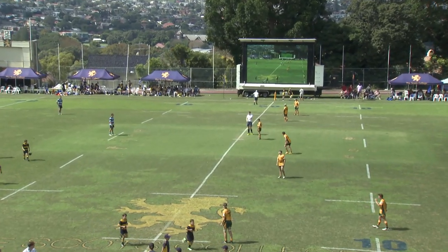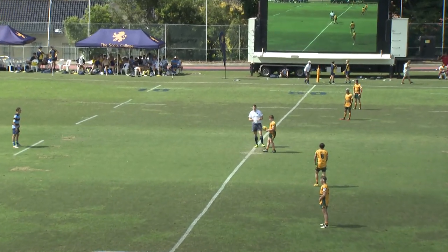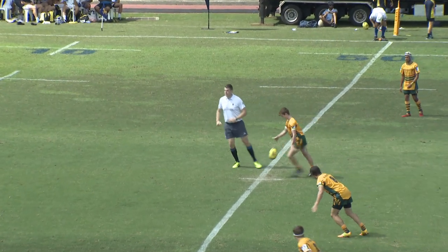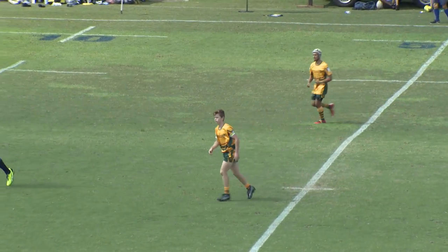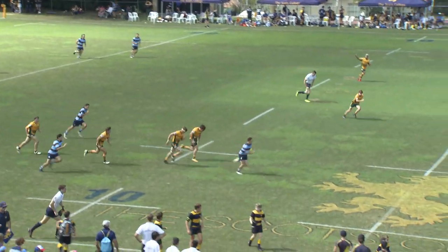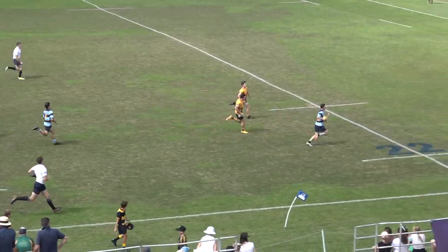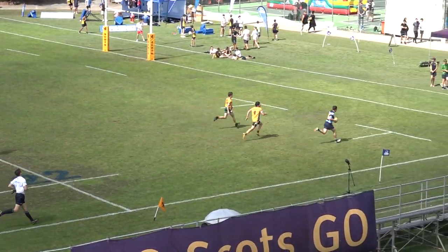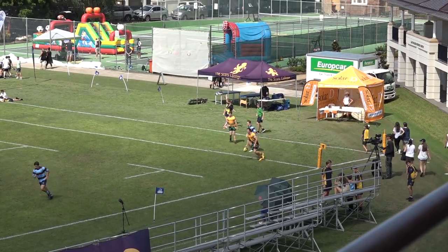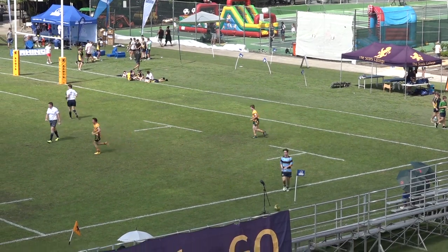We got here at Scots College. You couldn't ask for a better venue or a vantage point from where we're watching the rugby up here, looking out over Sydney Harbour. So here's the start. First of the finals, or semi-finals, let's call it. And it could be a try from the very kickoff. St John's racing away, down towards the line. A couple of Farrar boys giving chase, but they won't catch him. And it's a try to St John's number 10, Harry Wright, from the kickoff. What a start.